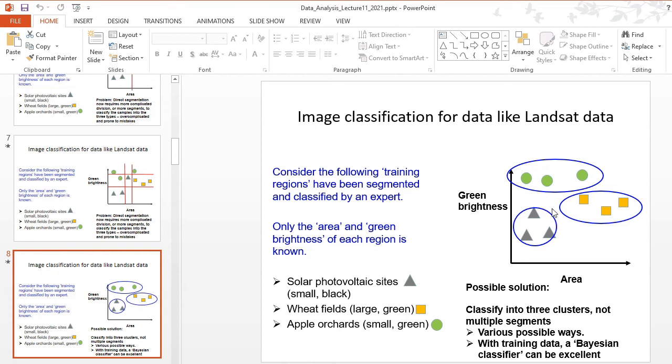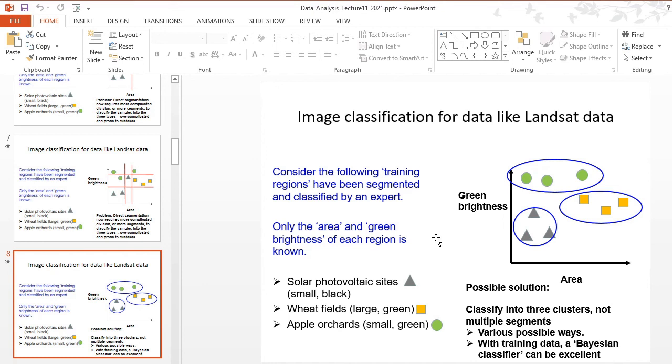We're wanting to say these objects that I'm trying to classify fall into particular regions of, in this case, my area and green brightness scatter plot. But here are some regions that are not rectangular. These are in general ellipsoidal regions of confidence.